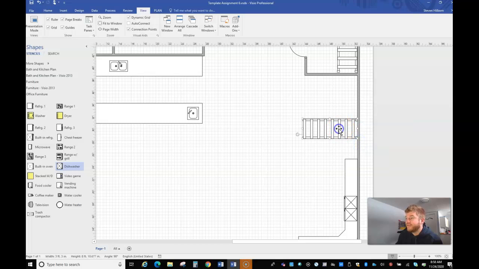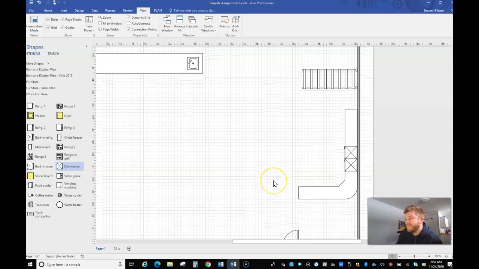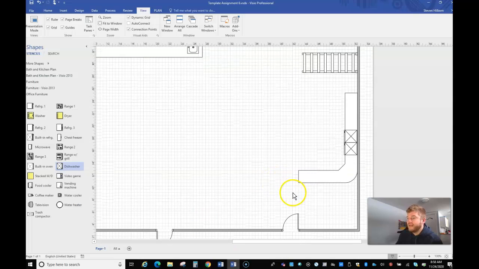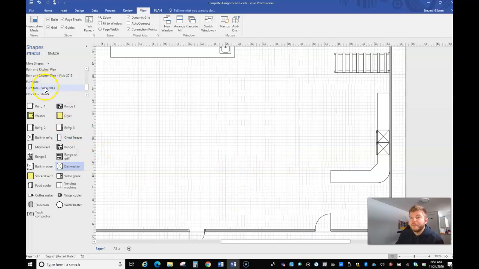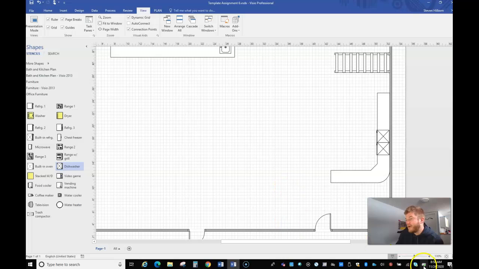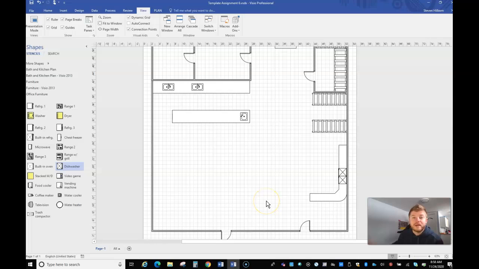And you know what? There's never too much storage. It's not allowing me to copy anything. I don't know. There we go. Copy, paste. So maybe I'll put one there as well. Lots of room in between, and they can store everything. And this is your dishwasher area. That's pretty good. The only thing that I might wonder if I want to do is maybe enclose this a little bit somehow so it's not so open and noisy to everyone. That's an option for you as well. I still need my hot line and cold line. Now, I don't want every single design to look like mine, but there's lots online that you can look at.